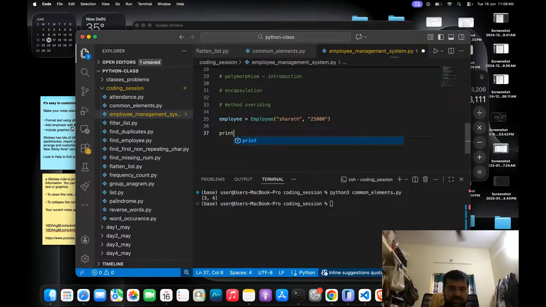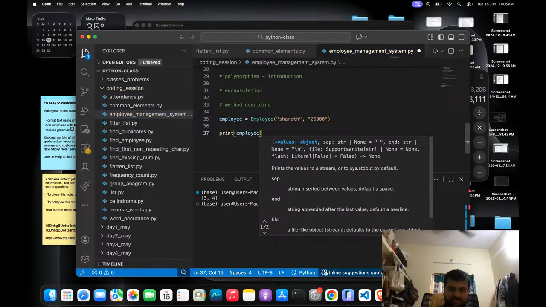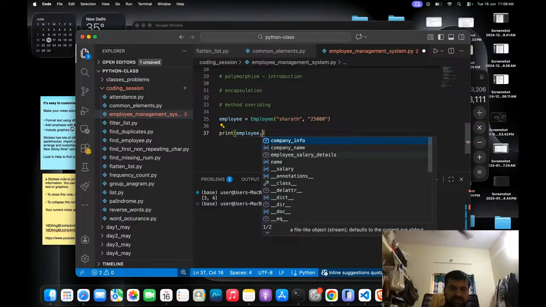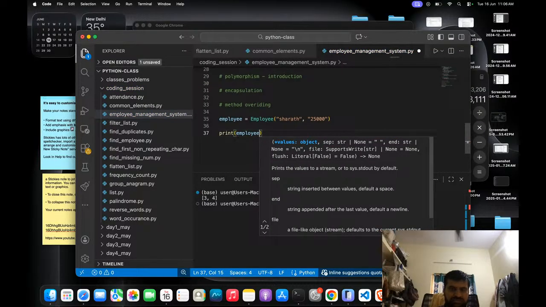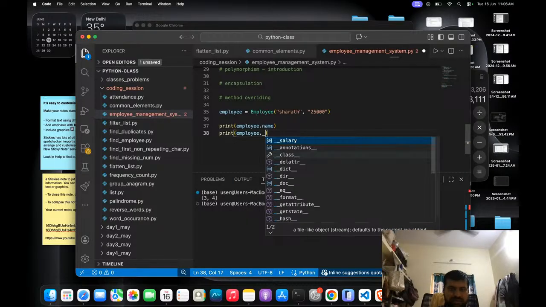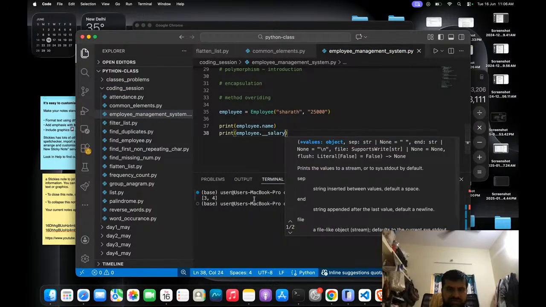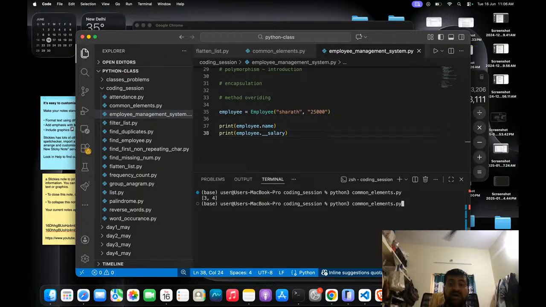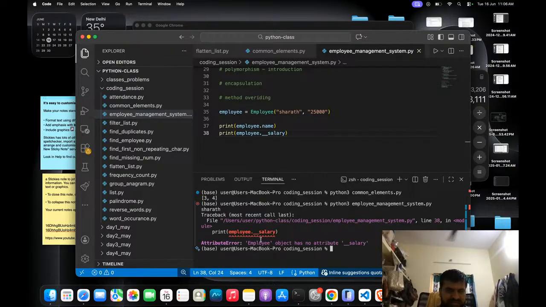So print employee.name, print employee._salary. This is not a right practice. See, attribute error. It is telling there is no attribute called salary. I can't access it.